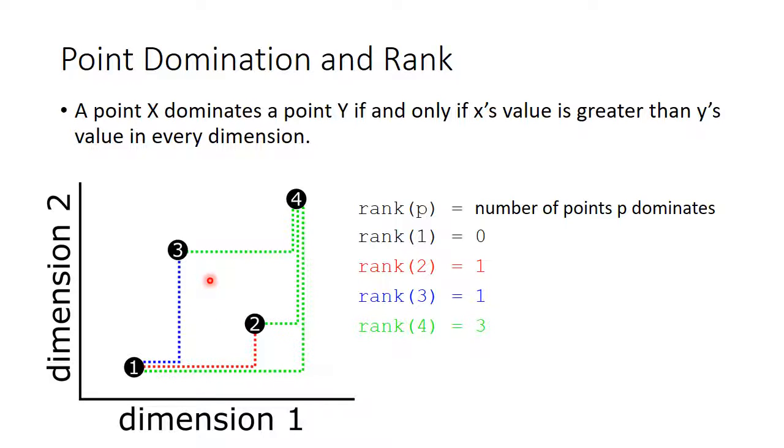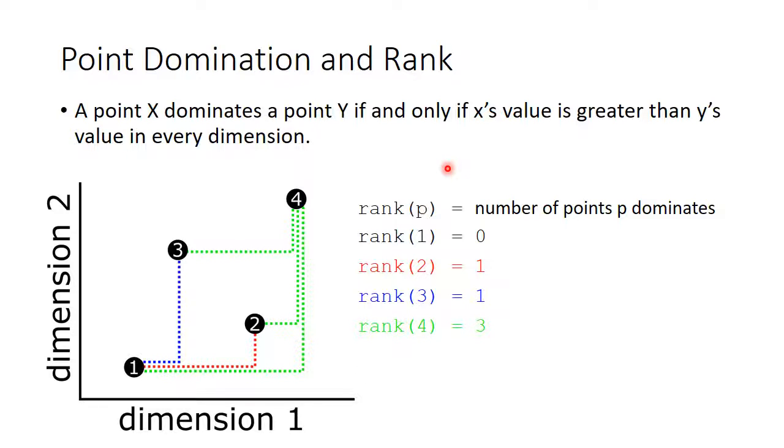It's an all or nothing sort of characteristic of 2 points, or of 1 point over another point. You can't exceed it in only 1 dimension, it must be both. So in 2 dimensions, you can sort of think of it as a to the right and above rule. Point 4 is the king in this example, because point 4 exceeds the other 3 points in both dimensions.